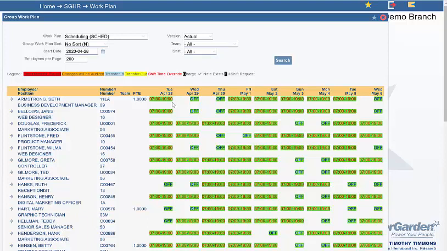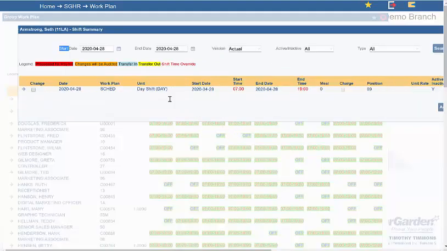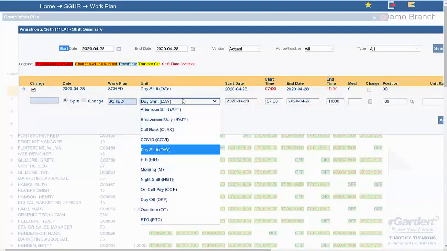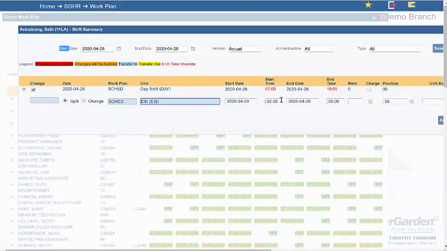Very quickly, if we do want to make some changes to some of these shifts, maybe somebody is off sick for a particular day, something along those lines, we can simply double click on a shift and it will bring us into edit mode. We do have the ability to move somebody between different work plans. So it could be between wards in a hospital or from one department to another. Or you can go ahead and split a shift. So maybe somebody came into work part of the day and then they went home potentially sick or something along those lines. So you can grab that, maybe extended illness.